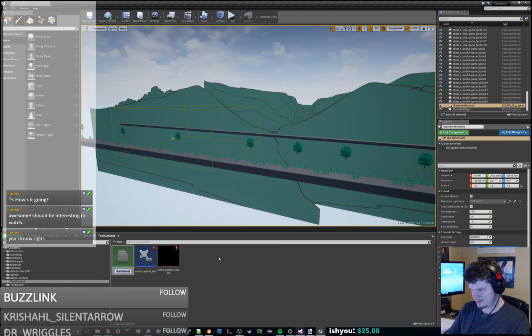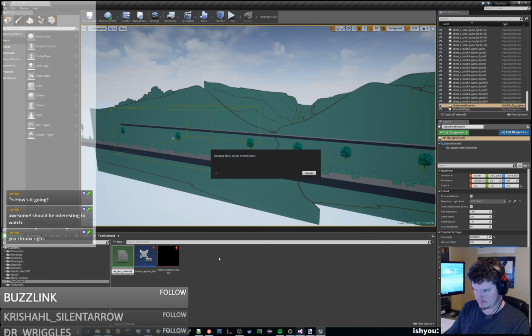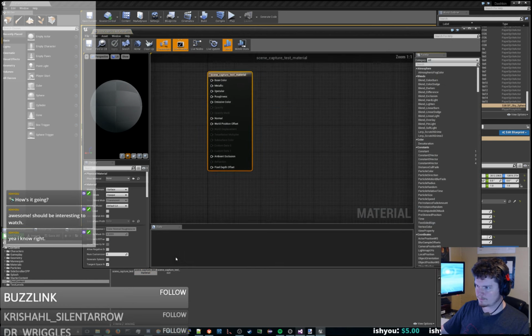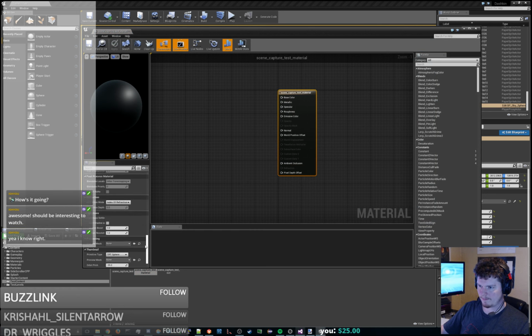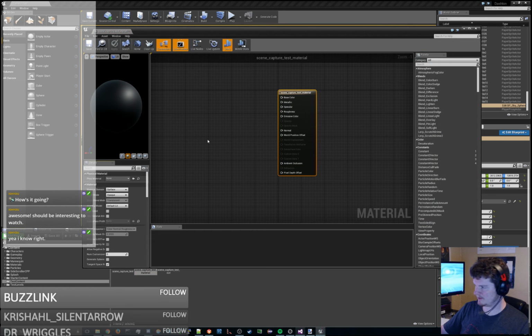So we're going to call this one Scene Capture Test Material. And what we want is to input a texture to this thing.